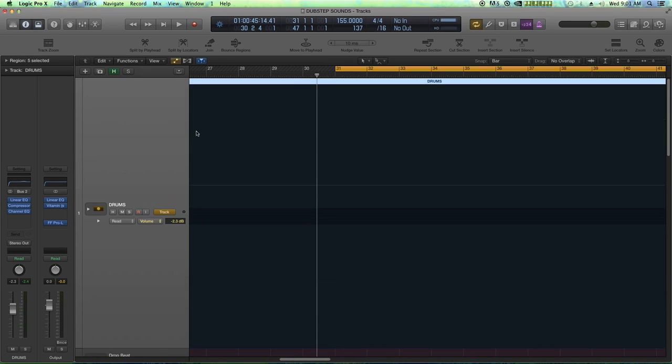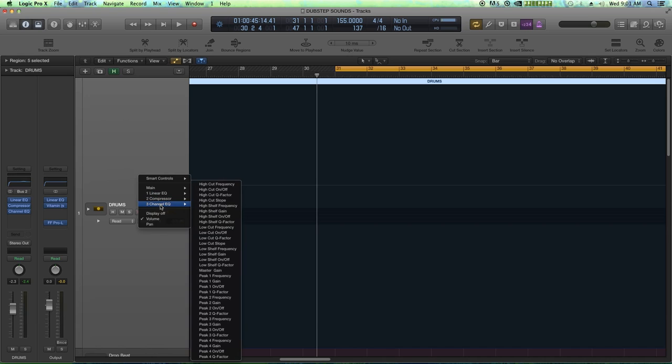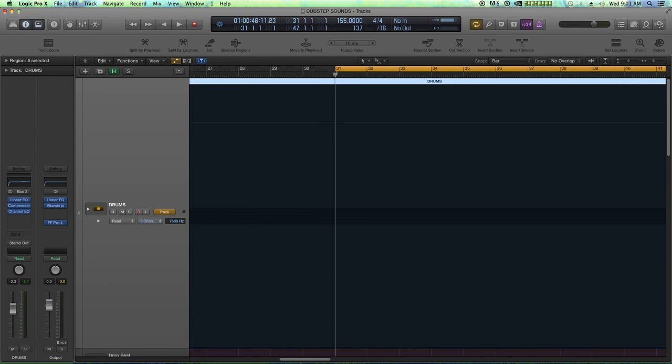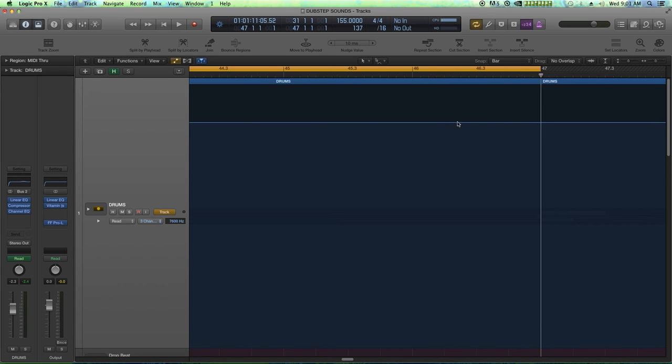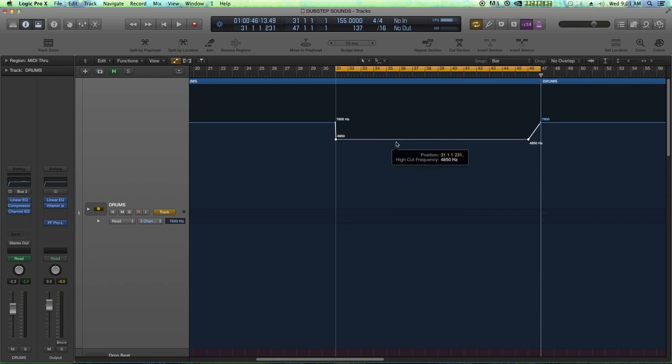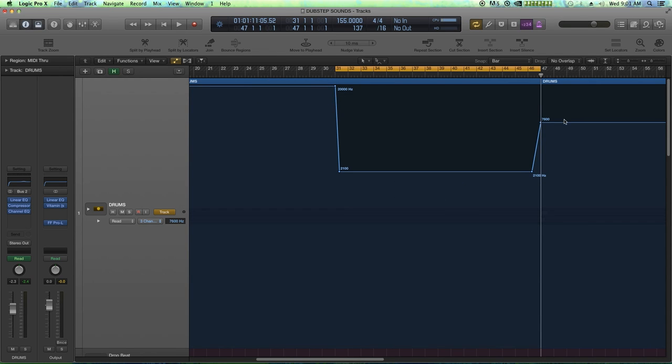And then what I'll do is we will pull up automation on this track. Let's view the channel EQ. We use the high cut frequency. And right here, right where those drums start, I'm going to create 2 points. And right where the drums are supposed to come back into the little drop beat, I'm going to make it a little longer, just so it's a little more gradual here. And then I'm going to grab this little middle line, pull straight down. Now, the other sections here, I want to be full range, so I don't want to pull those down.